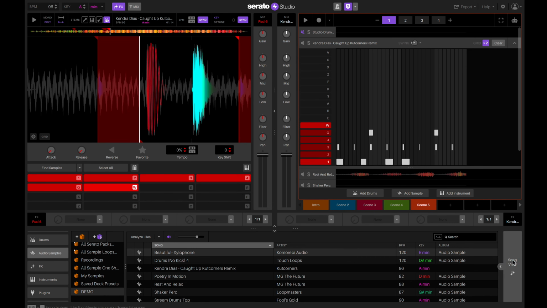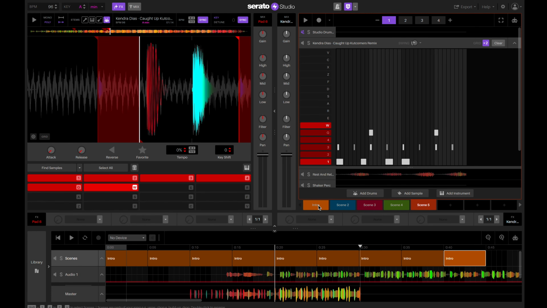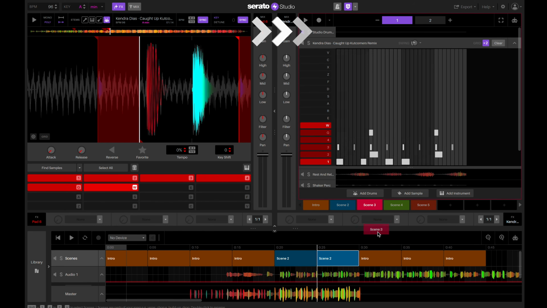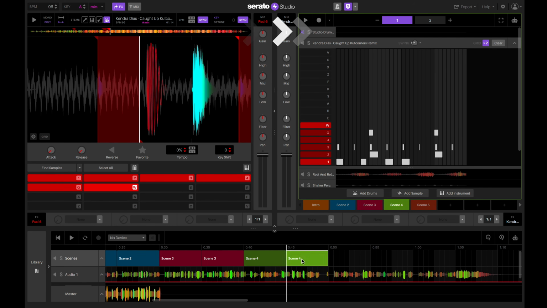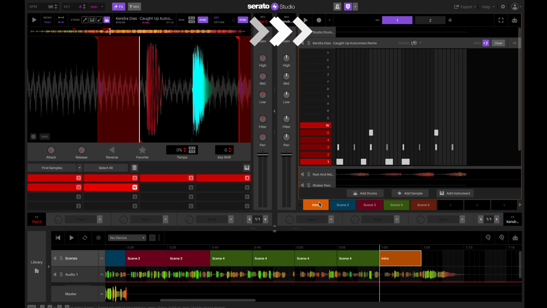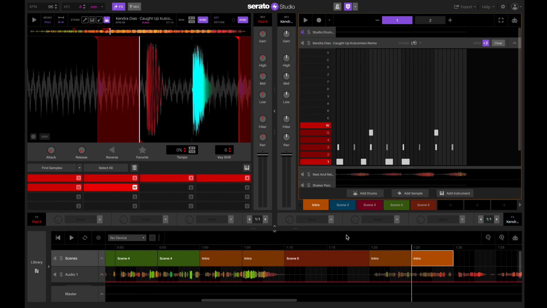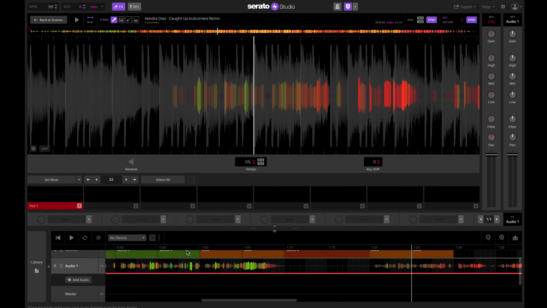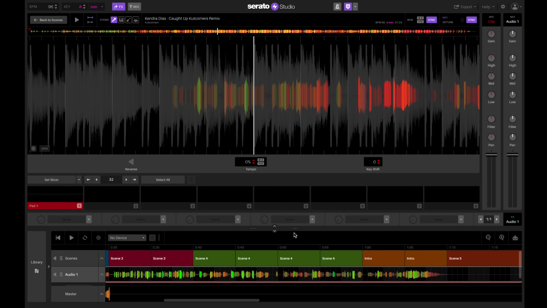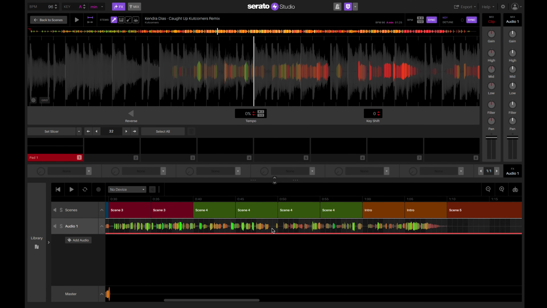Okay, great. Let's now sequence this all together. So down in the song view, I'm going to take these parts here and start bringing them down. I'm not going to complete the whole song, but I'm just giving you the idea of what you can do here. So let's look at this and see what happens. And let me bring this up a little bit so you can see a bit more of the view.